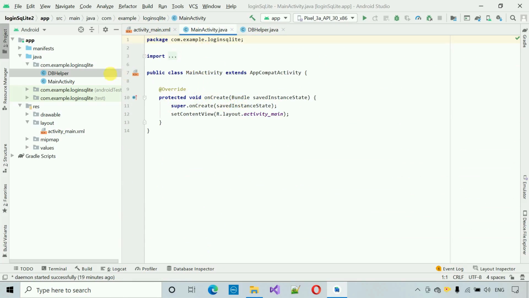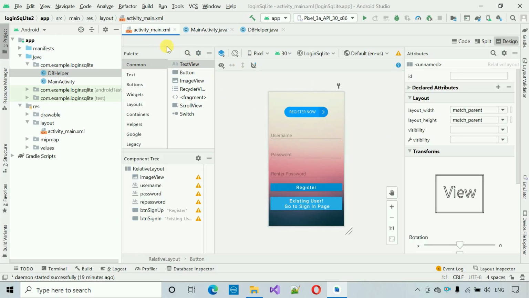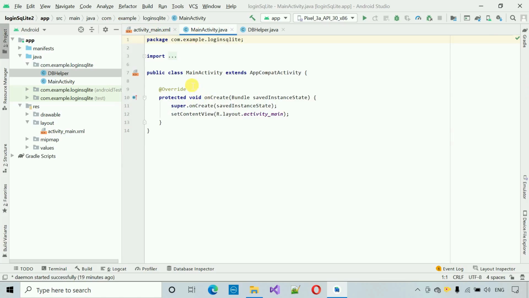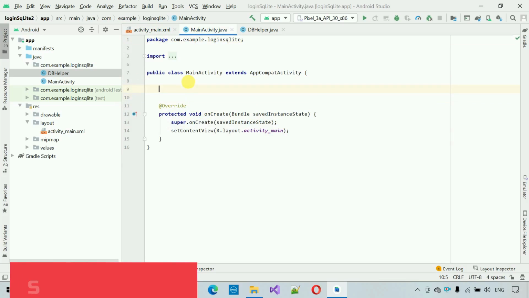Here what we have to do is this one in the XML file we have created 3 edit text boxes. So we have to actually extract the text from these. First register, then extract. So first I'm going to register all controls, 3 text boxes, edit text and 2 buttons. So move back over here, and here we have to write these.